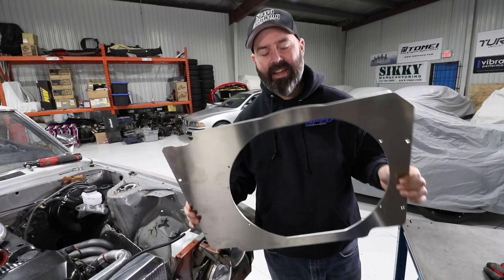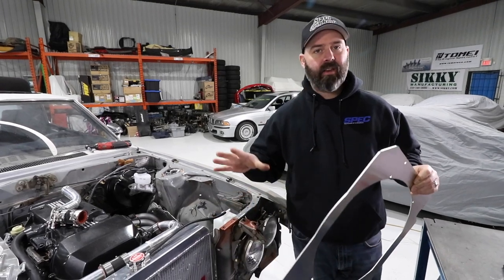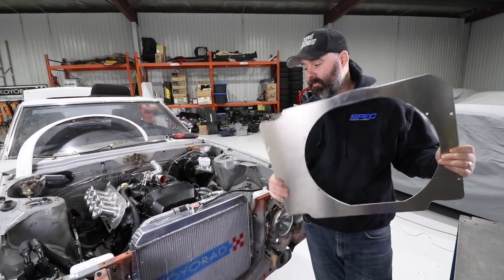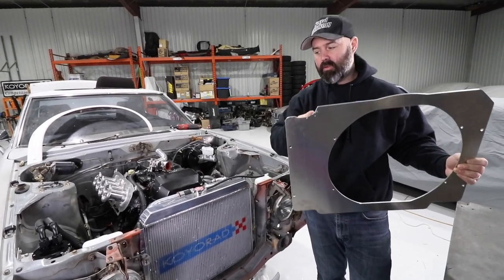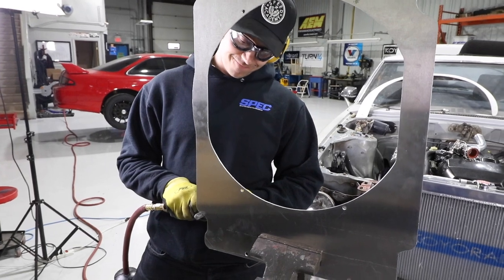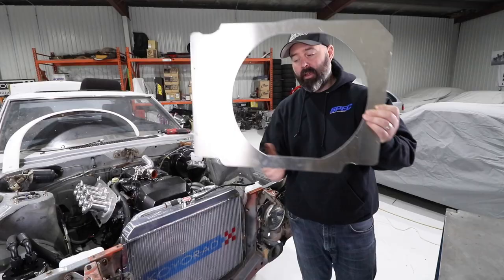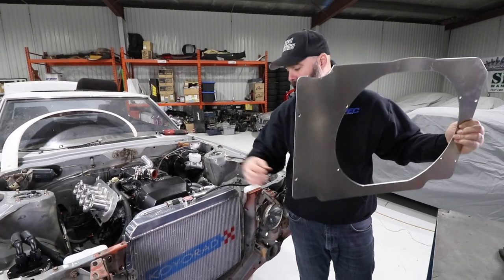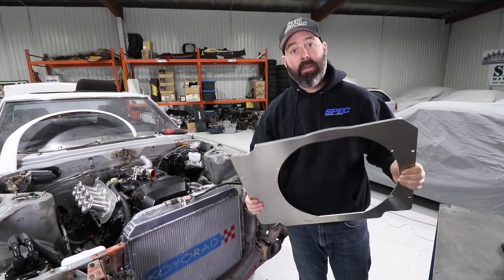This is designed specifically for Koyo Rad's radiators. Their RA21 or early first gen one is tested in lots of cars and fits up perfectly to the radiator for that application. But I think this is the first time that Excessive has made one for this late first gen rad, which is slightly larger. So we did have to do some tuning of clearance to the upper neck here, which might be a function of the fact that we redid that a bit at Vibrant Performance when we did this whole custom water pipe setup. The lower neck was also a little too close for comfort, so we clearanced that out a bit, but now it fits. We can bolt it up using these outer bolt hole locations that line up perfectly on the back side of the rad. We will have an air gap along the top and bottom, which Excessive recommends filling with foam for maximum efficiency.